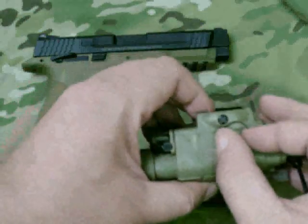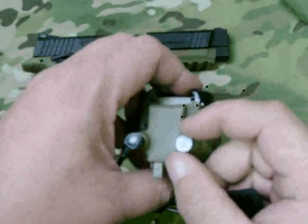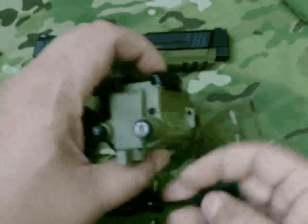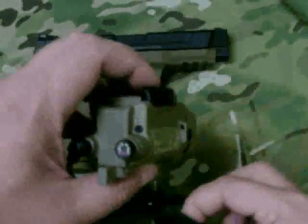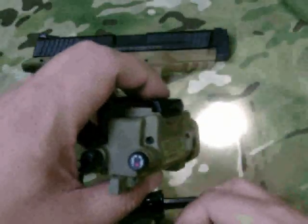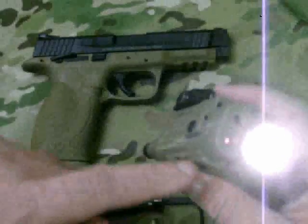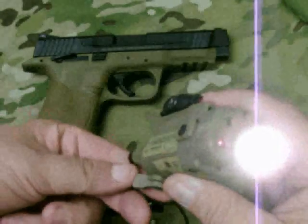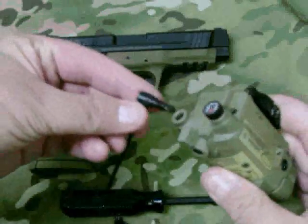Now we can switch it back to the illuminator, the white light, and the white light by itself. You can adjust this thing and bring the laser on, and now it's the white light and the laser. I'm not sure if it's going to show up in the video, but the laser dot and the white light are both coming on now. I was using the pressure switch for it, but you can see here that it can work with the constant on switch as well. The remote switch just plugs right in and out.